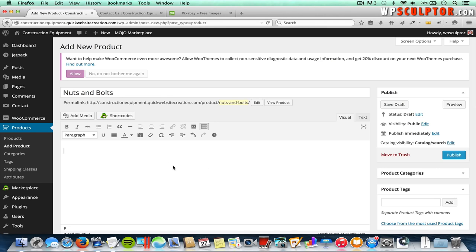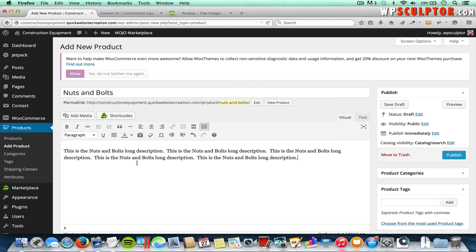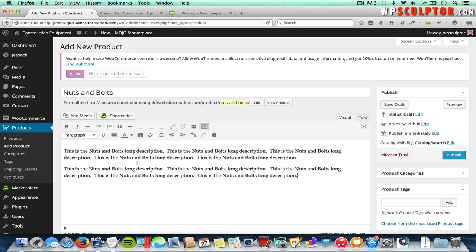And this works exactly the same way as when we created our welcome page. You can hover over this toolbar toggle icon and click on that to get these additional formatting options. And you can add media to add images just the same way that we did on the welcome page. We're just going to be adding text to this visual editor, and for this spot, this is where you would add the long description, and in just a moment when we publish this product, you'll see where that shows up on the front end of your site. And I'm just going to copy and paste some text that I have here. And I'll paste that in, press enter on my keypad and paste it in again.